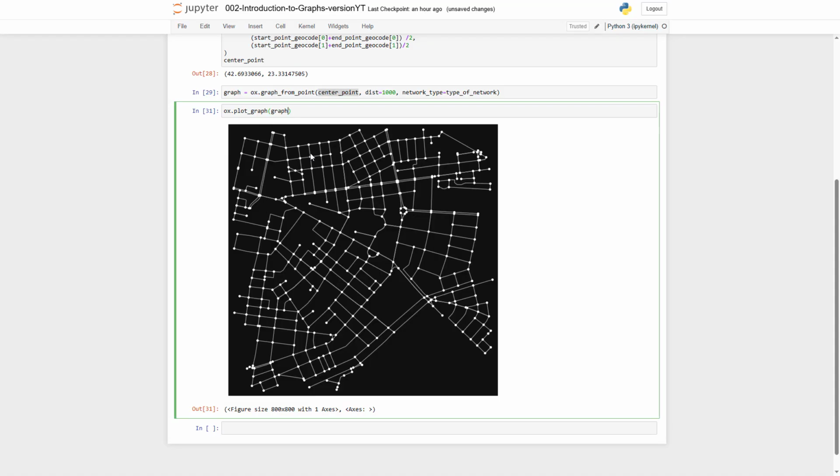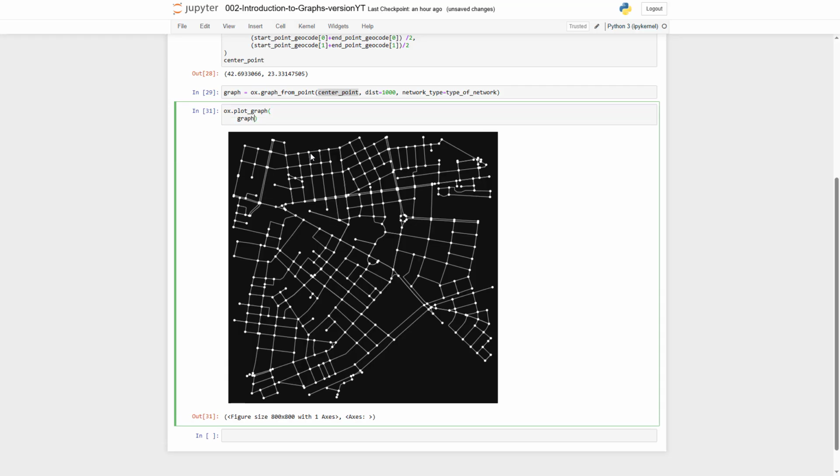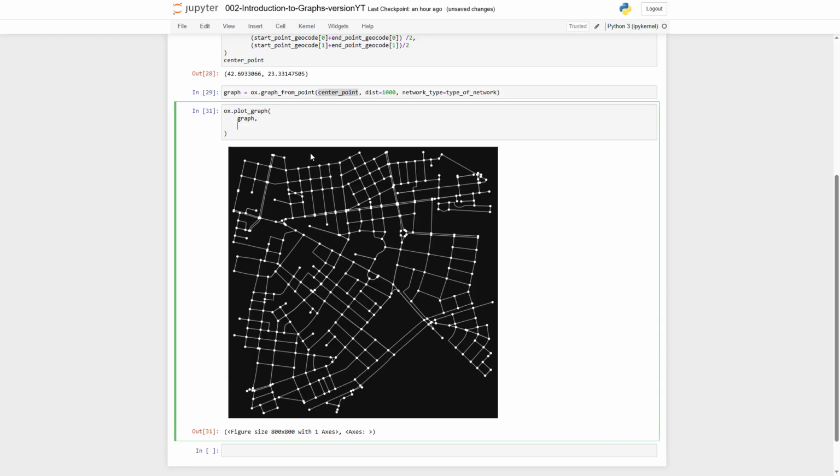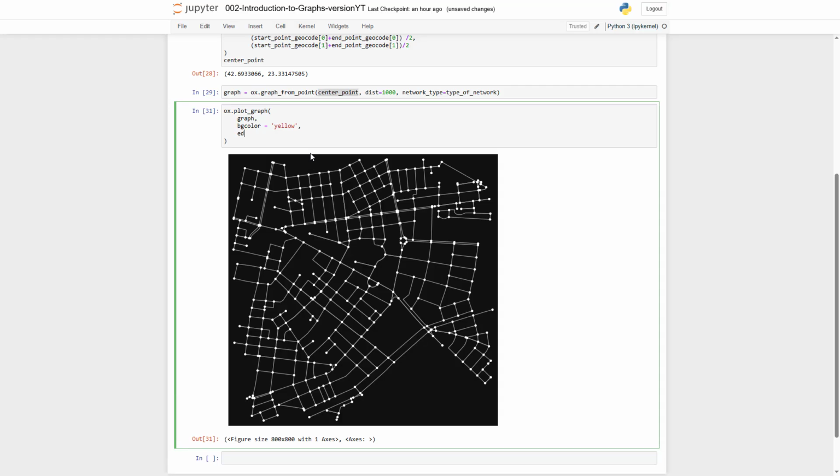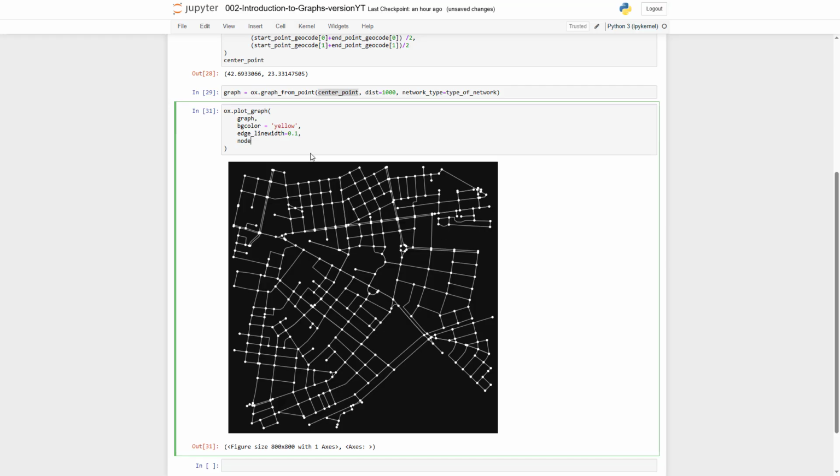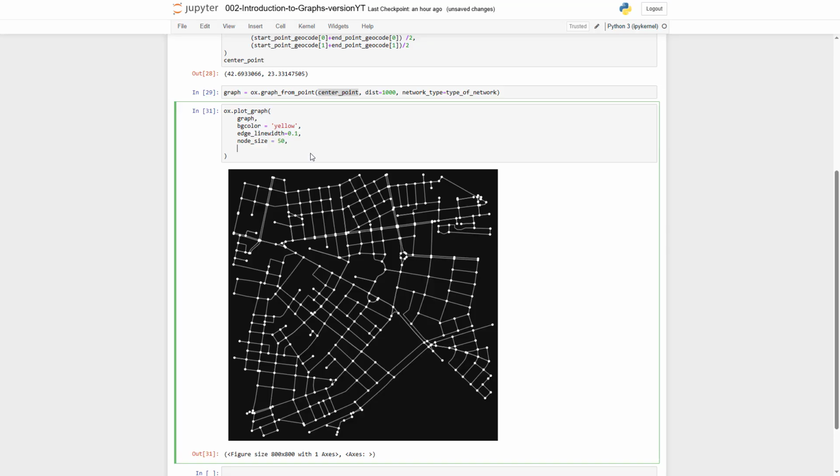Let's say the background color, I want to make it yellow. What else? Edge line width would be 0.1. Node size 50, and fig size 10 by 10 is okay.